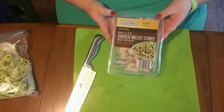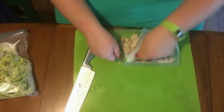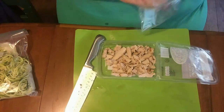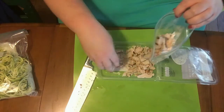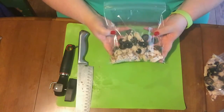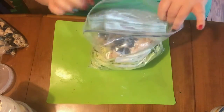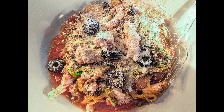For the next dinner option, I'm using pre-cooked chicken breast strips because they already come in two servings and I don't have to cook or cut them up. I just grab a baggie and put them in — I'm using a baggie instead of a container because I'm not heating these up by themselves; I'm just going to dump them in a pan. I went ahead and cut up olives and added them to the bag, and to make sure those bags don't get separated in the fridge, I go ahead and put them in the big bag with the spaghetti. It's also delicious.